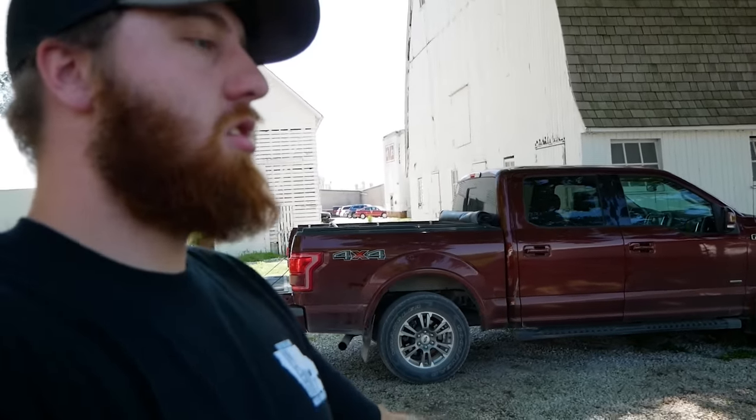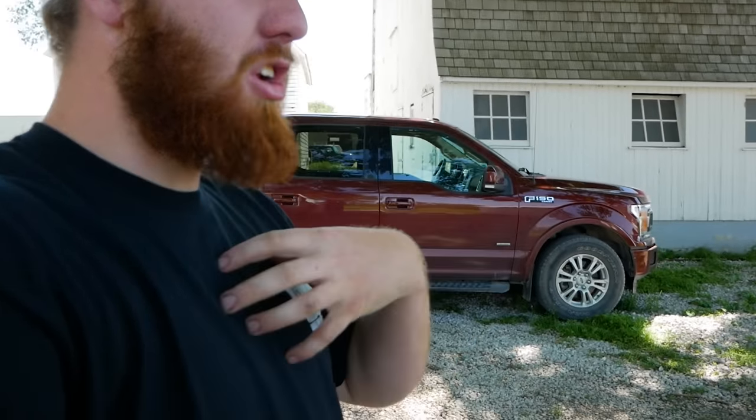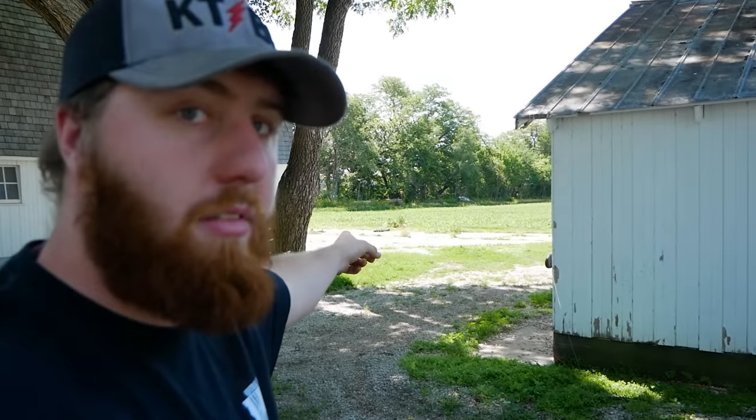And this right here is a 74 F350 from Oklahoma. My buddy Jed had taken a trip down south with an empty trailer, traded a couple trucks and brought these back, and eventually convinced me that I should own more problems. So here I am. If you recognize where I am right now, this is where we did the Thunderbird revival.